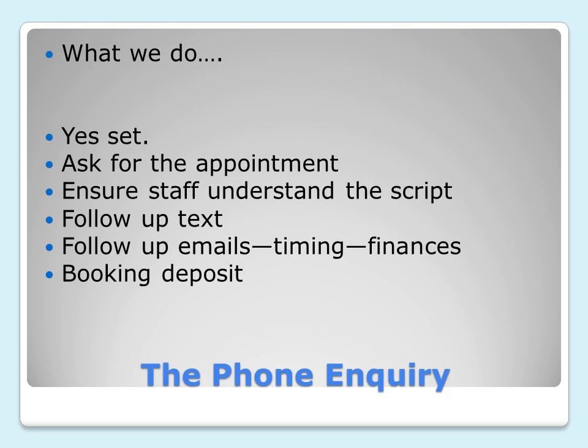Other times, if someone says, is this the weight loss clinic? Now, if you're doing other things, you won't necessarily identify yourself as a weight loss clinic. So you may need to clarify that with them. But I always like to ask, well, have you heard about my program somewhere? Have you seen a website or a brochure, or any of those things? And I'm just, again, leading people along. I say, well, here's what I do. At this point, I'll take them through the process.